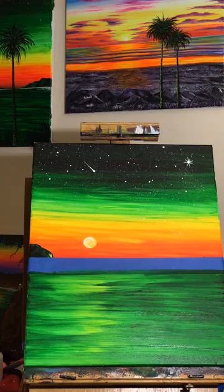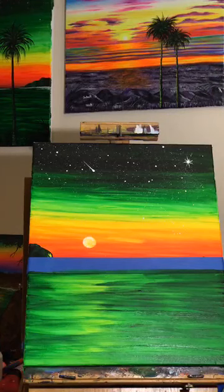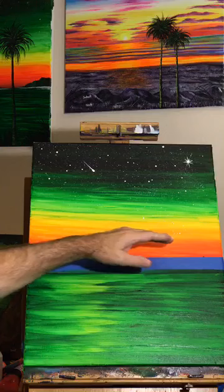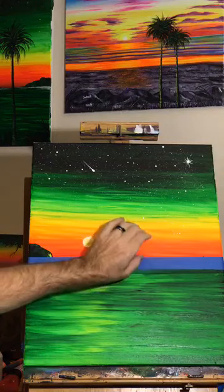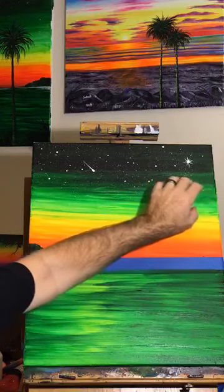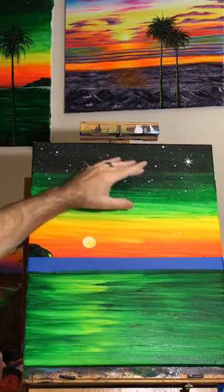If you guys want to make it your own and get off these reggae colors, throw a little blue in there. You're feeling pink? Do some pink. You never know. See the painting on the top right there? That pretty much has every color except for green. So you can play around. That particular one has pink clouds. You guys can put some clouds in here. I recommend not getting too dark down in this area. So if you're going to put a cloud in, you want to do it orangish here and then dark green here, and then you can add a little black as you work your way across.